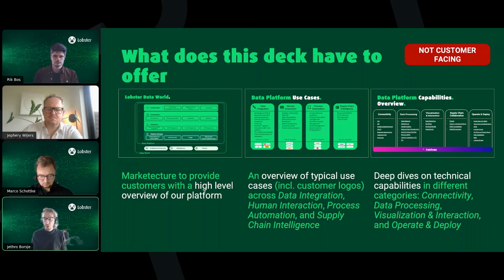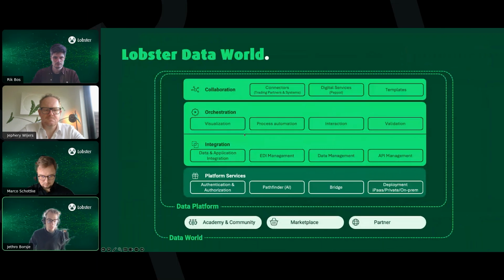That means that you can really go down to the details on what this capability is about, what customer challenges it solves, and how you can use it. With this, we feel you will have a lot more information than you had historically from us to talk to your customers. Now, I want to go through 2 or 3 slides as examples so you know what to expect. Let's start with the architecture slide.